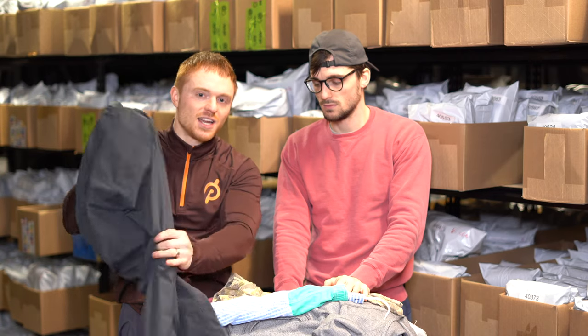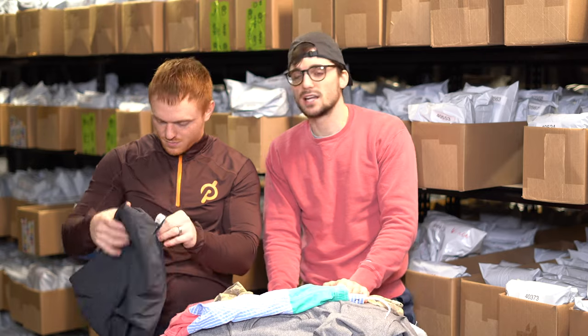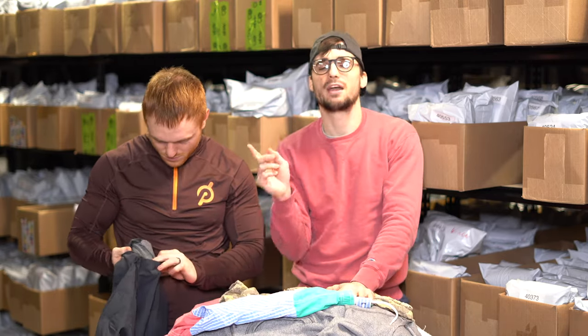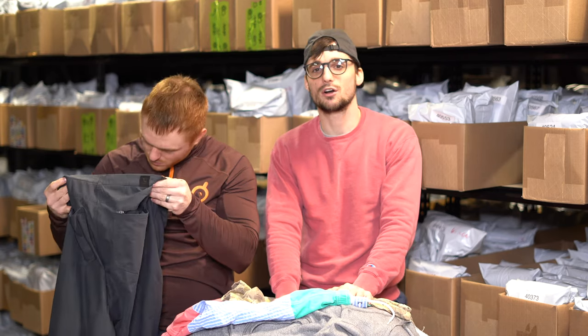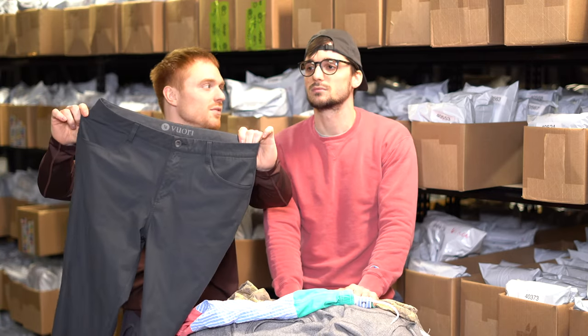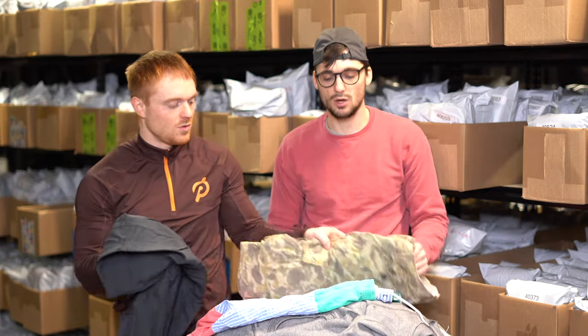This is a pair of Vuori men's pants. These are lightweight, techy, and stretchy, so people will still wear them in summertime. We'd pick these up even in summer because Vuori has a great sell-through. The tag's often ripped out, similar to Lululemon, so we take measurements and compare to Vuori's website size chart to determine the size. We paid up a little for these — probably get 40 to 50 dollars. It's something we paid up for but knew it would sell really fast. Look at the sell-through rate and you'll see why.